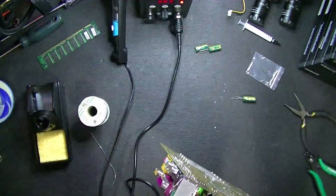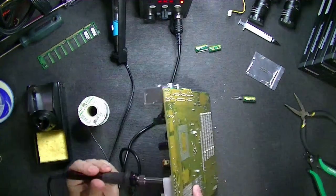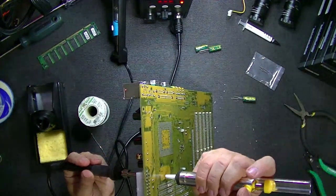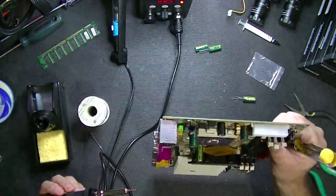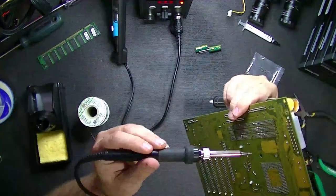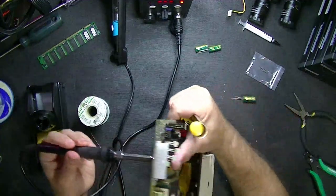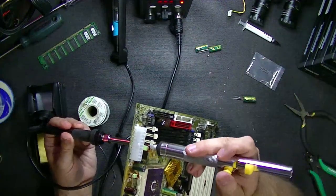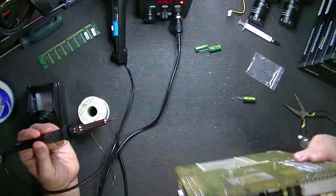Wow, this guy wants to be a pain. So let's go from this side. Wow, that is very interesting. That hole does not want to clean up. I may have to solder it. And what I mean by that is put solder back on it and then take it off. All right, that one's done.